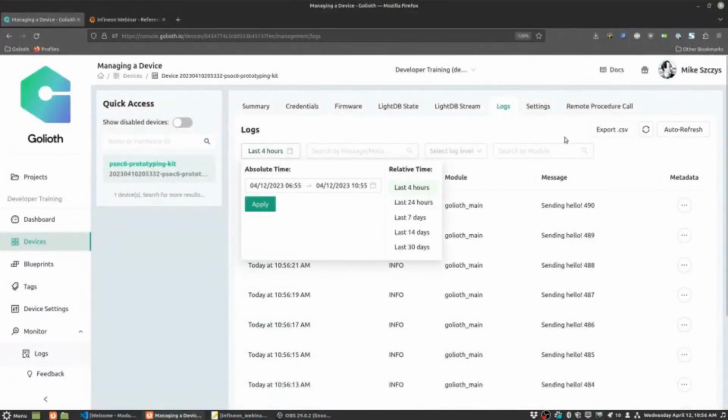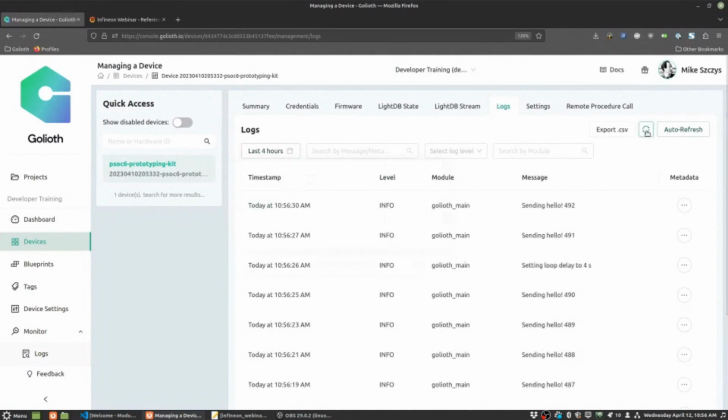Let's see here. Yeah, there it is. All right, so here's the log that came through that says, hey, I just got a message that I need to change my cadence to 4 seconds. And then as we see the data come in, you can see here's 46, 42, 38. So these are coming in now on like 4-second cadence.